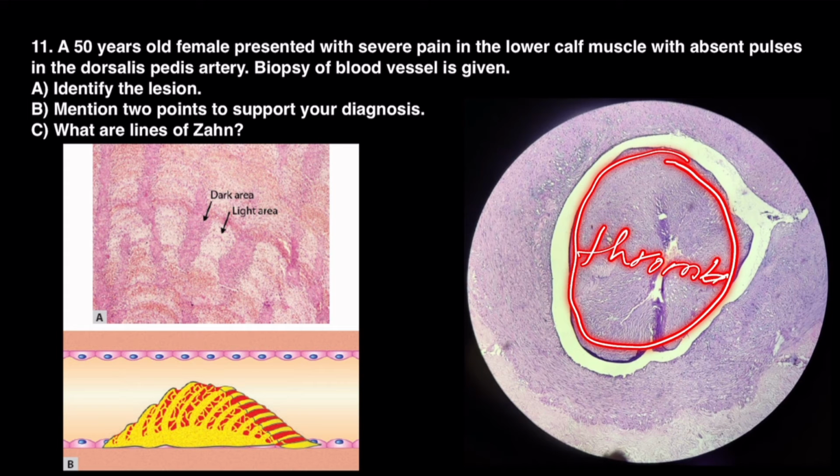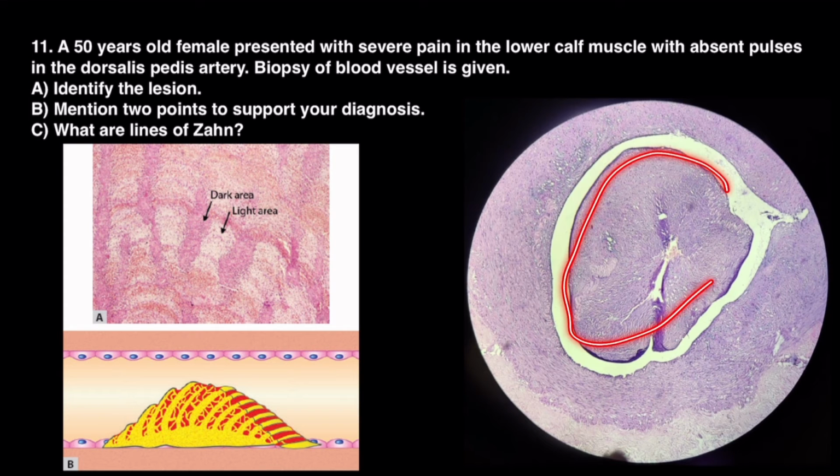So what is a thrombus? Thrombus is a clot that is formed in a blood vessel without the rupture of the blood vessel. So it is a pathological condition. Since it is formed in the artery, it's an arterial clot, or arterial thrombus. And thrombus is usually formed at the leg region or around the leg region.